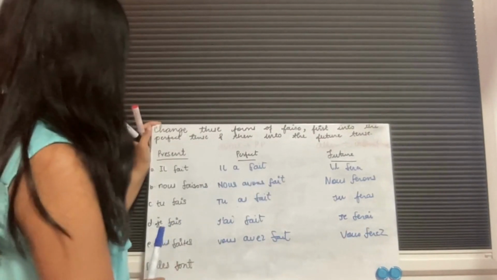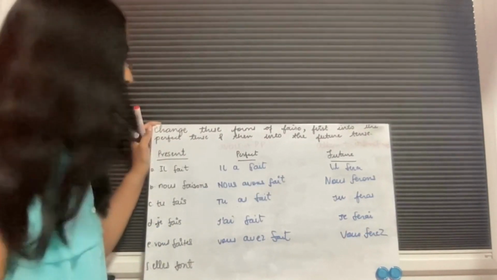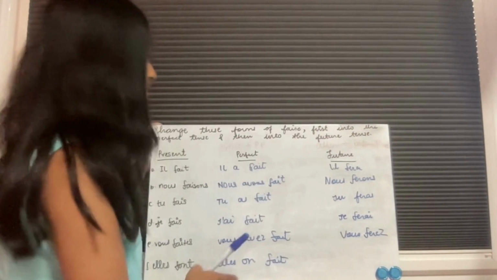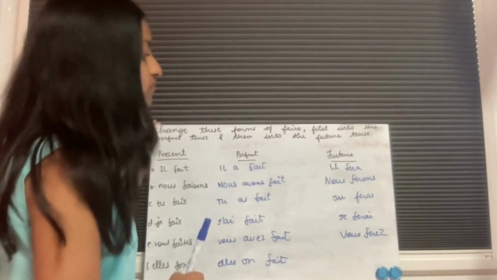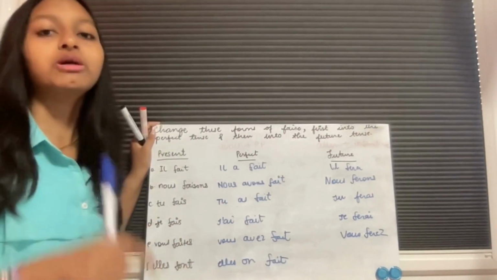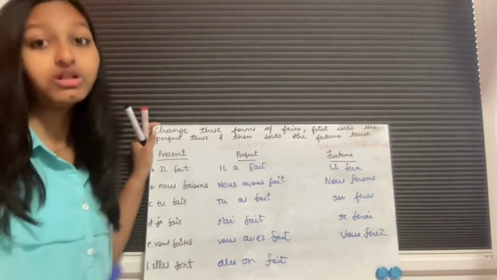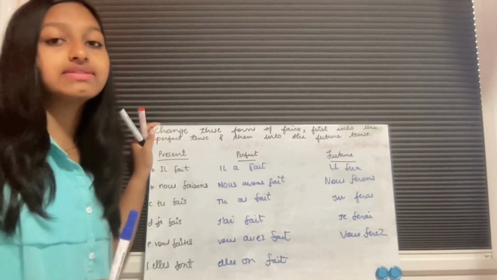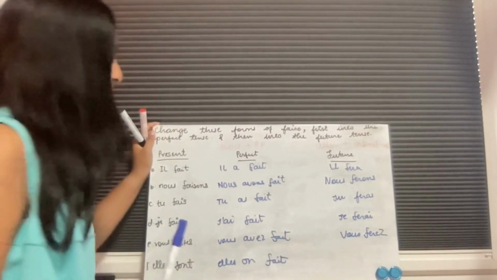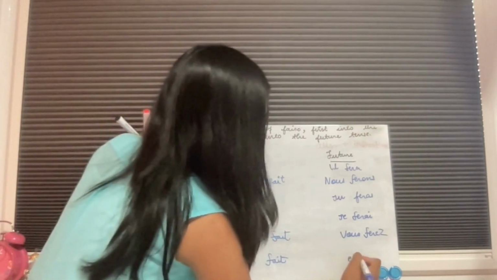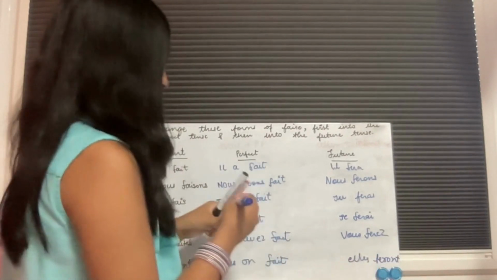Alright, then we have the last, but certainly not the least, elles font. That will be elles ont fait. Ont is the avoir conjugation for elle. Also remember, I've said this multiple times. Even though this is ELLES, it's plural, but still it'll be pronounced as L, same as the singular one. Alright? Yeah, now if I change it to future, it will be elles feront. Okay? So yeah, that's it.